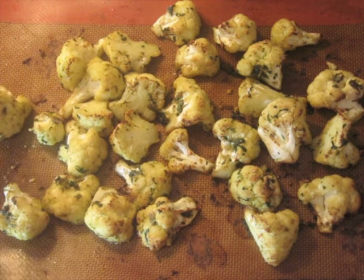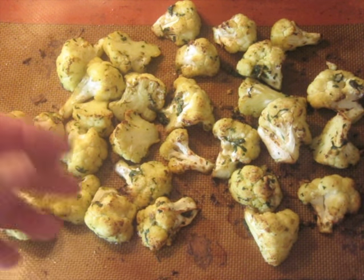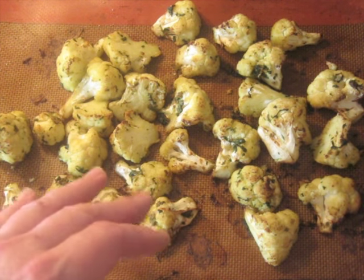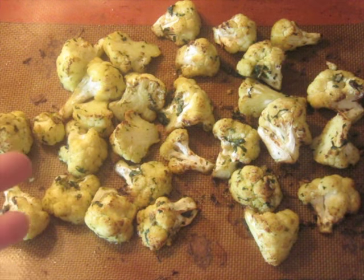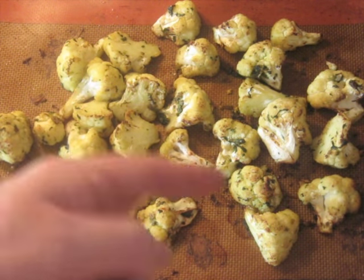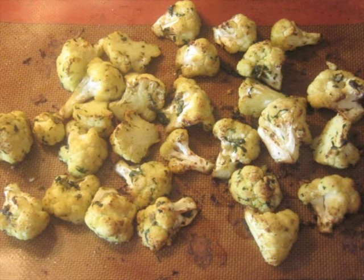Here's what it looks like after it comes out of the oven. There's still going to be some firmness to it — that's good, because it's going to be cooked a second time and you don't want it to turn into mush. It's important to let it stand at room temperature until it cools completely before doing anything else with it, whether you're proceeding or refrigerating it for the next day. Let it finish cooling, as there's residual heat still working on the inside of all the cauliflower pieces.